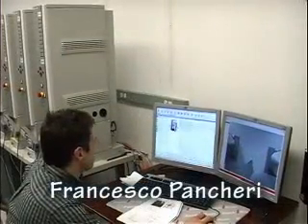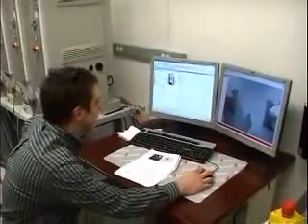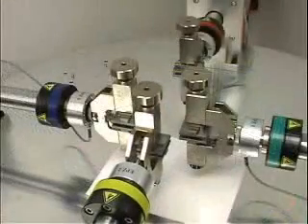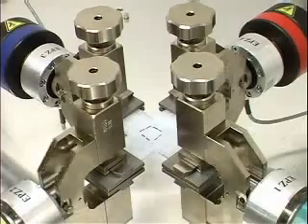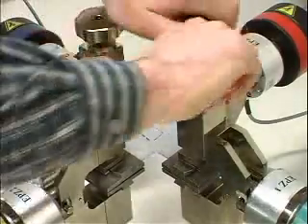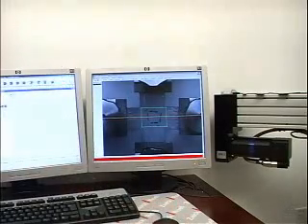I'm a Tufts University part-time PhD student, and I work in the Mechanics of Soft Materials Laboratory. We featured the stretching of a sample of dragon skin, which is a two-part silicone rubber. We performed the test first uniaxially and then biaxially with the new Zwick machine that we just took delivery of.